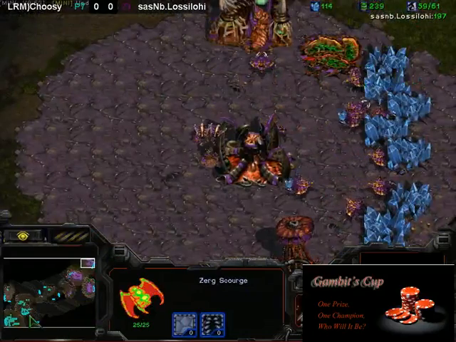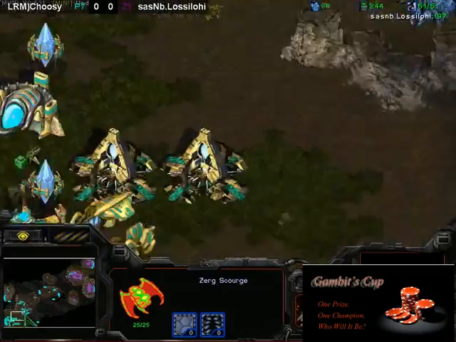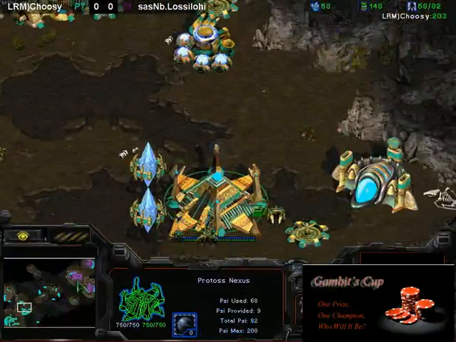He's actually made quite a few Scourge here. Is Choosy actually going for mass Corsairs? I think no. He's only made 2 Corsairs. I don't know what triggered Lossilohi to make that many Scourge.